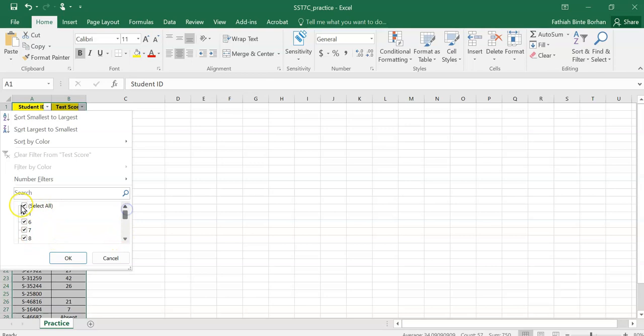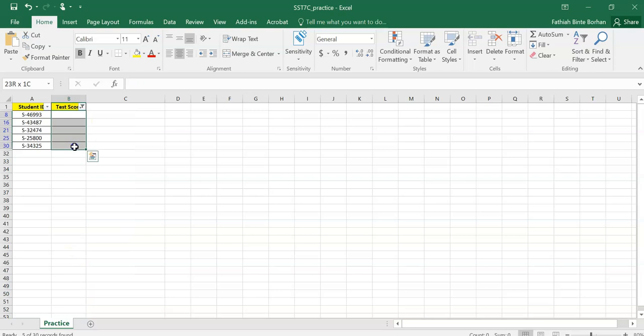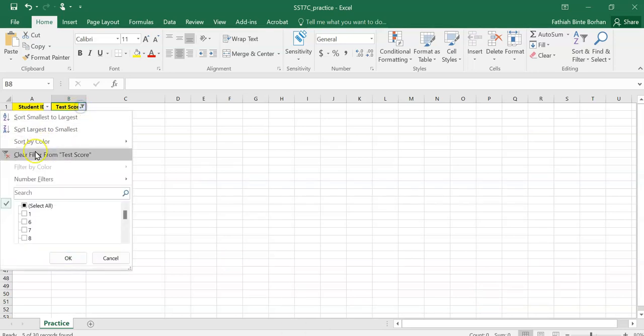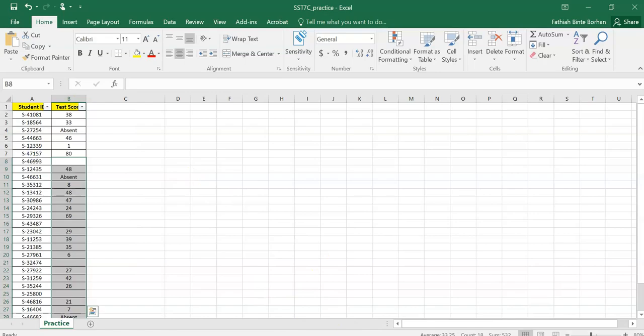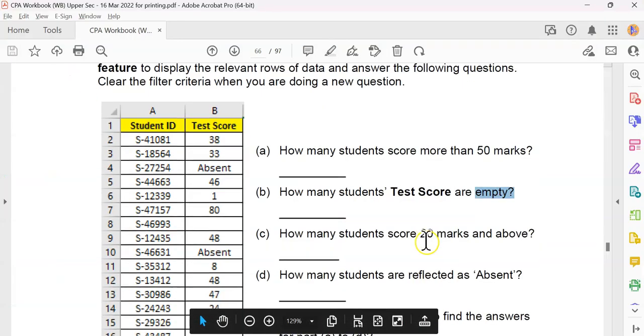I will uncheck everything and only check those that are blank, meaning there's nothing in that cell. How many students are there? There are 1, 2, 3, 4, 5. There are 5 of them. Then I will clear my filter again and continue with the next question.